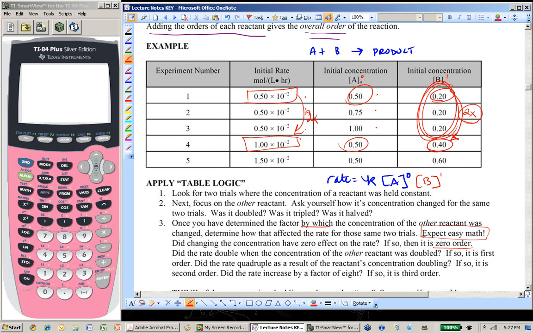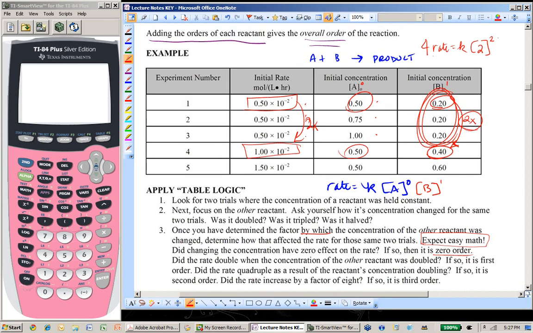Did the rate double when the concentration of the other reactant was doubled? And if so, it's first order. And did it quadruple, etc., etc. So if you're still struggling with this, what I mean by when I say it doubled, if you're thinking about rate equals K concentration, and I doubled the concentration of something, it's twice as big as it was, and I'm asking, what is that exponent? And I analyze the data, and I see that this also is a 2, then doesn't this exponent have to be a 1? And that's first order? If this became a 4, because the rate quadrupled when I doubled the concentration of the reactant, wouldn't that exponent have to be a 2?